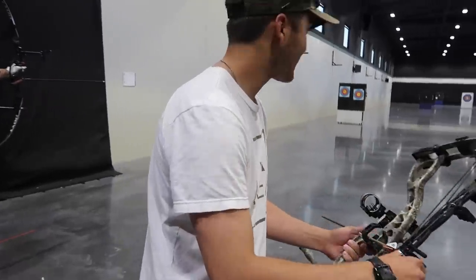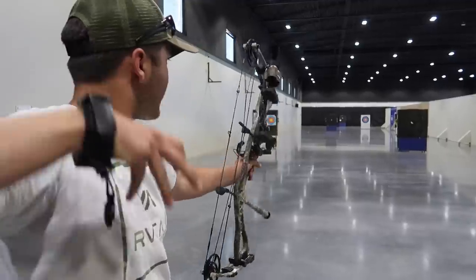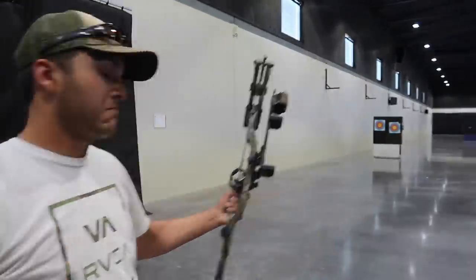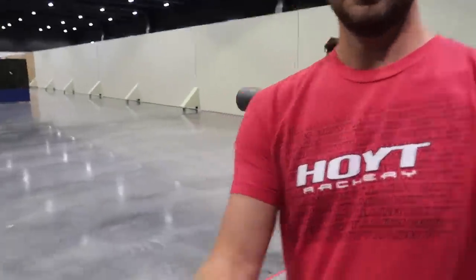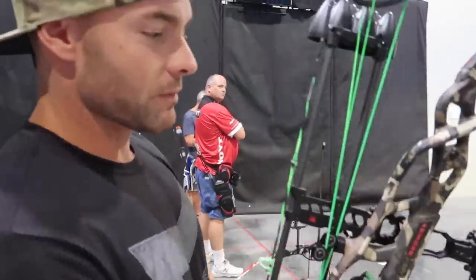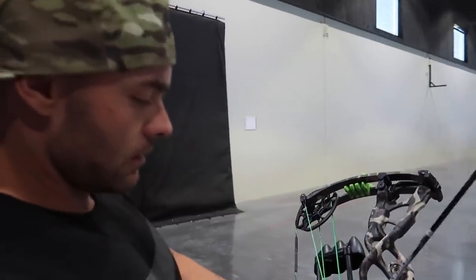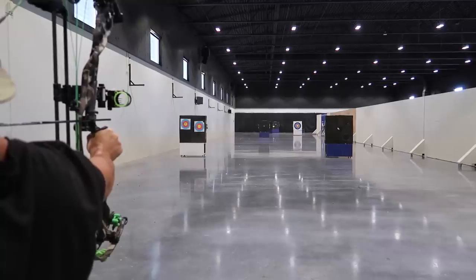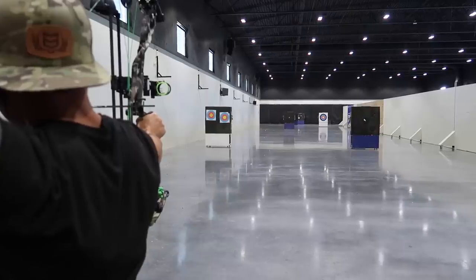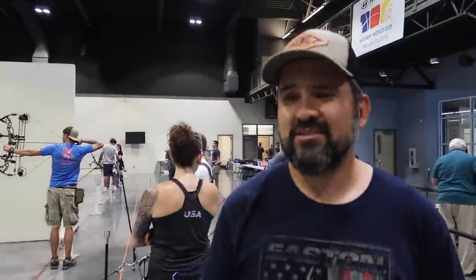Okay, two-shot group at 50. Heck, I wouldn't say you're out of it totally. He's got a dang good group. Yeah. You want to shoot? Okay, here we go, 50. All right, so we showed you guys earlier my slider takes a little off, but my 50 is not. I'm guessing a total W right here. High? High. Left, the right. Right. Just a bit outside.